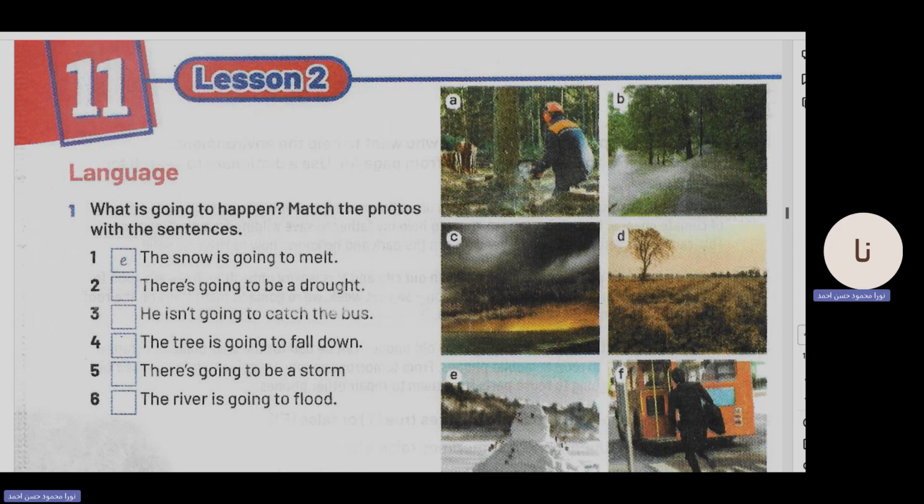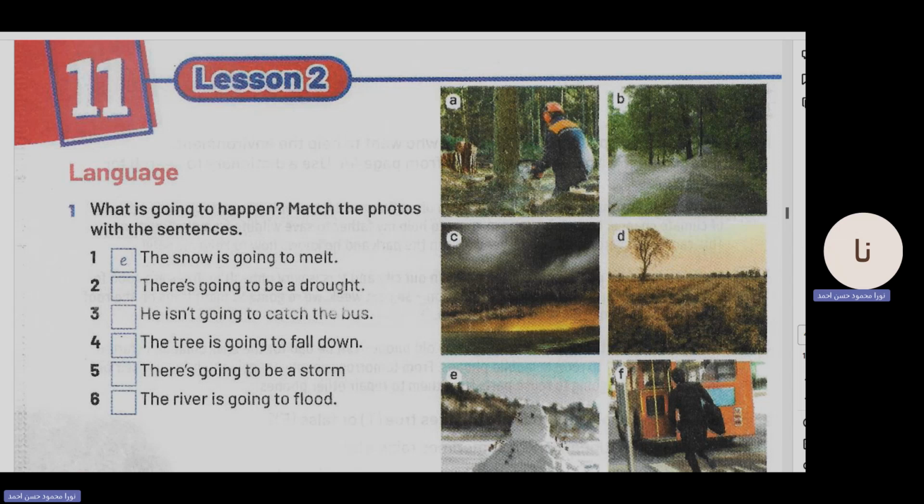So, according to what you see, try to make a prediction. For example, let's have a look at A. So, what's happening? Yes, it's sunny and there is snow. So, I predict that the snow is going to melt, right?